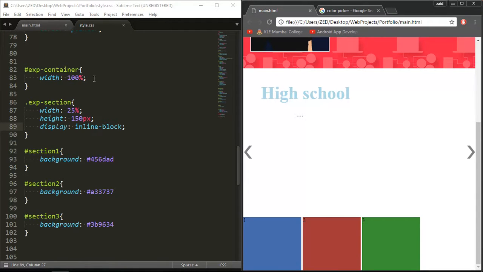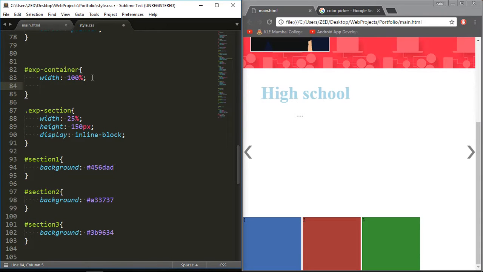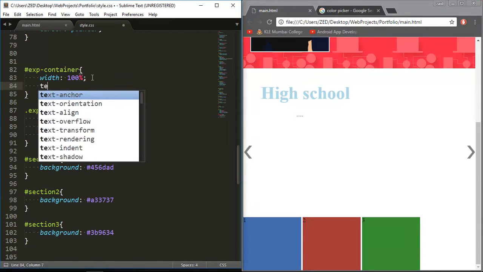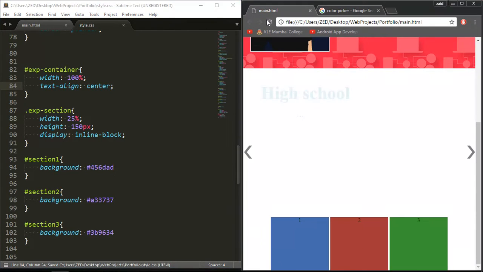So for that we have our exp container, and there's a property called text align. It's weird because we're not aligning our text, we're aligning a division, but we write text align to center. Save that, and there you go, they're in center.